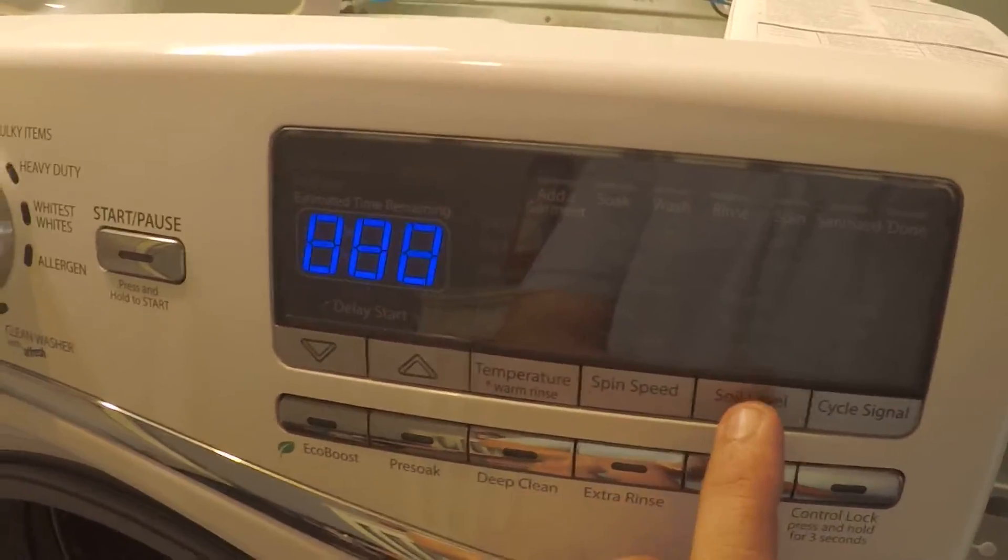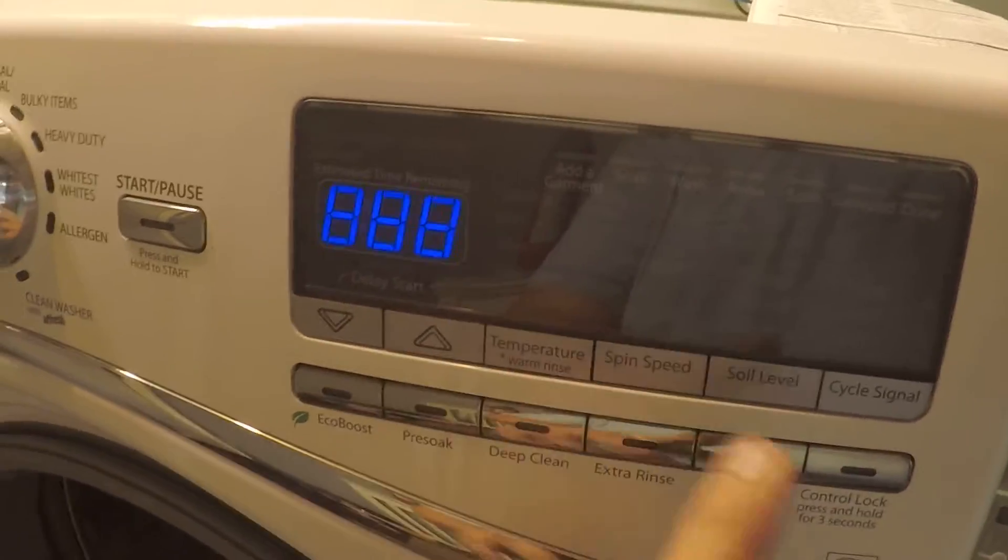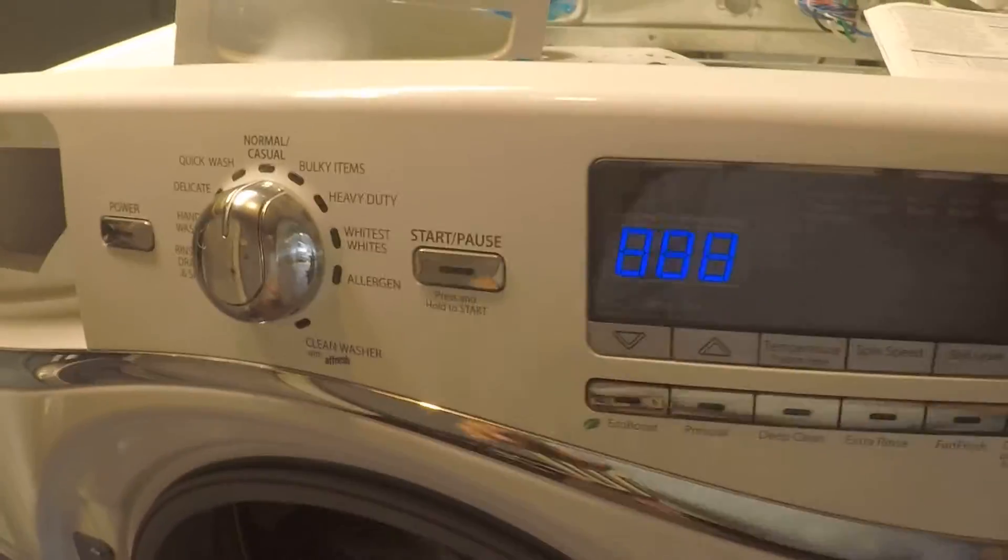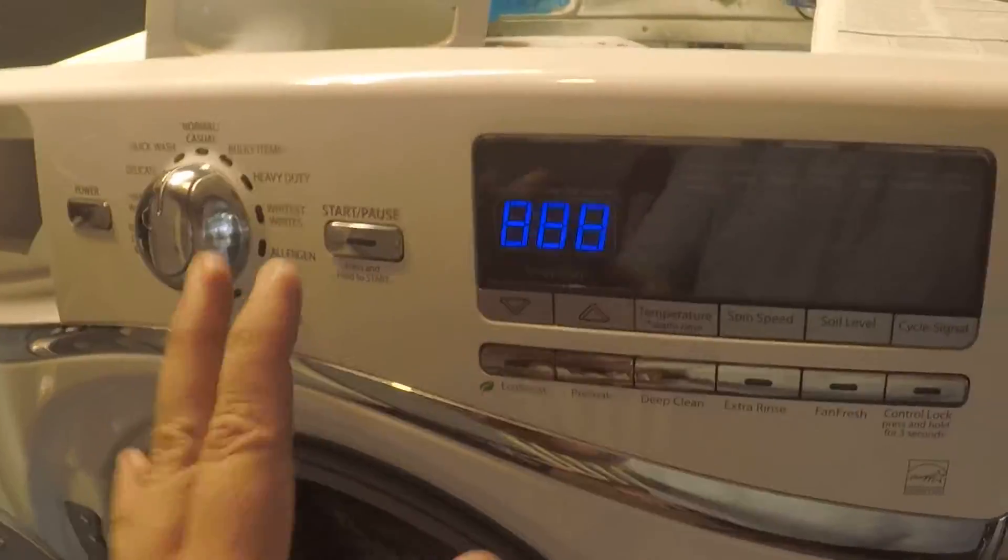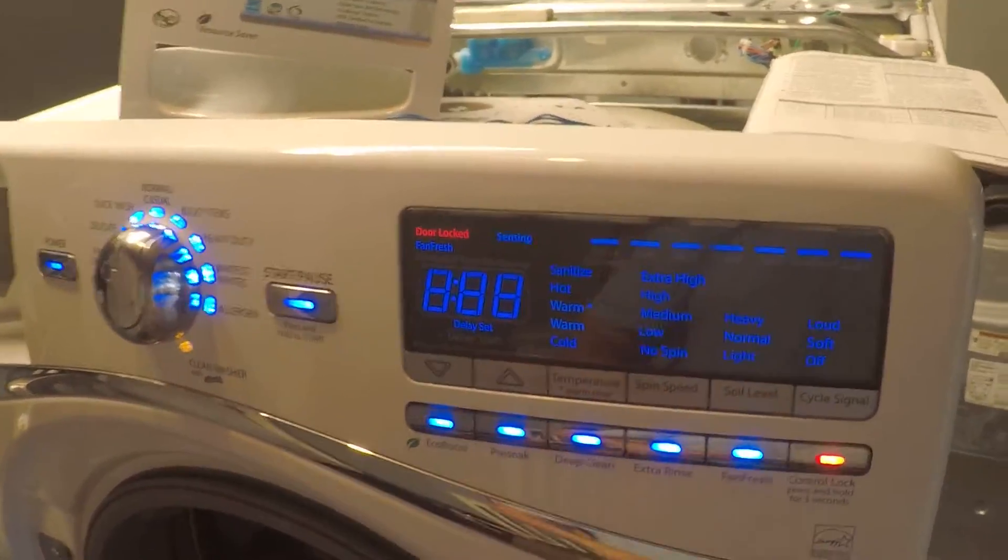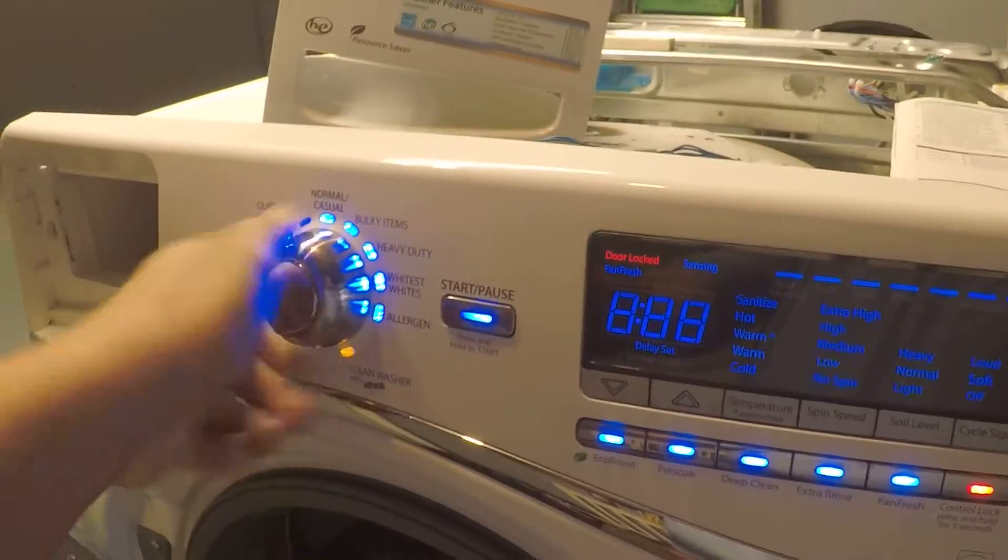And what it would do is you'd be able to see the different error codes if you wanted to scroll through them. That's that. Now this is the tough part. Normally it's just hitting the power button. I'm not entirely sure how to get out of this particular test, so what I just do is go through all of them again and just kind of exit out of it by hitting the power button.